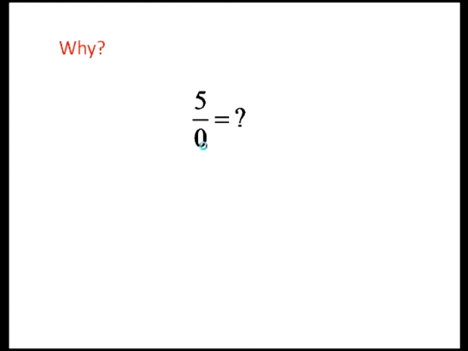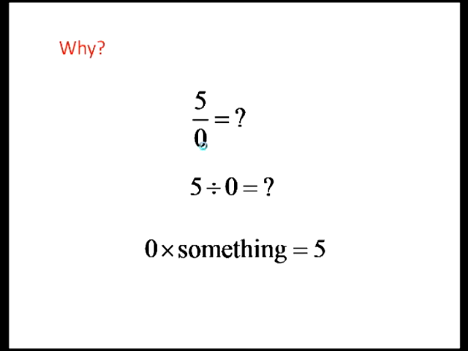So even 5 divided by 0 is undefined. So 5/0, completely undefined. Think about why. If I asked you what's 5 divided by 0, you're trying to think, okay, 0 times something is going to give me 5. What times 0 gives you 5? Well, you're going to have trouble answering that question because there's nothing times 0 that'll give you 5. So again, it's undefined. So dividing by 0 doesn't work, which is why 0 over 0 is an indeterminate form.